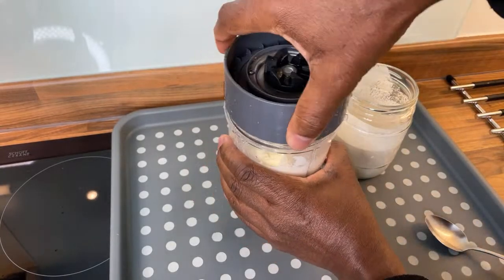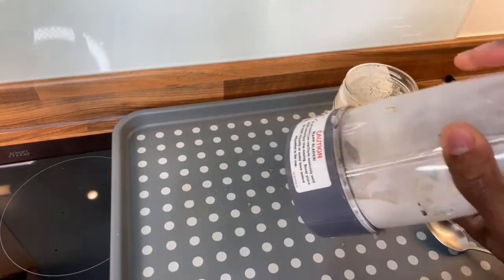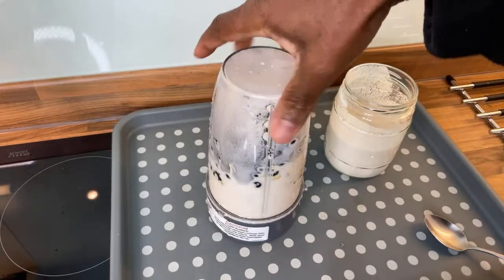Now let's blend this up, guys, and see what's going on. Eat Good TV, what's going on? Can't see at all, it disappeared. All right, here it is.